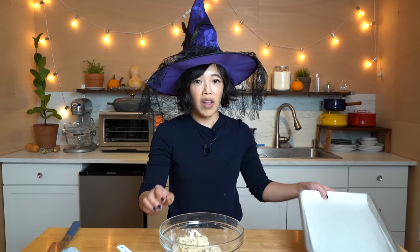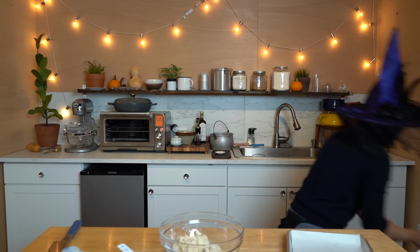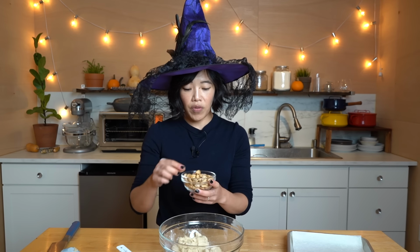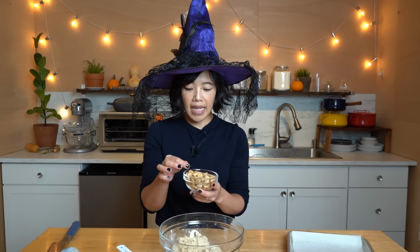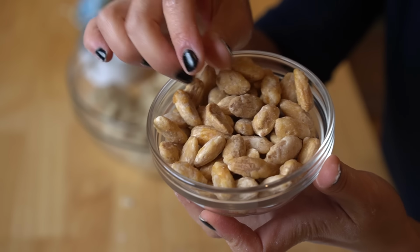So I've got a baking sheet lined with parchment. And for the nails of our witchy fingers, I found some of these candied almonds. You can use whatever you like, but I'm going to use these. I thought they looked properly kind of craggly.